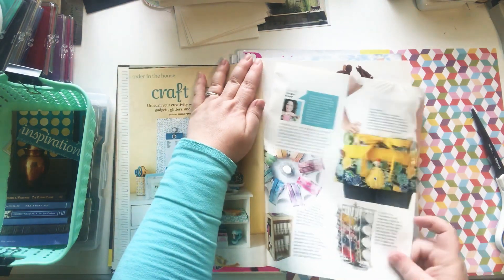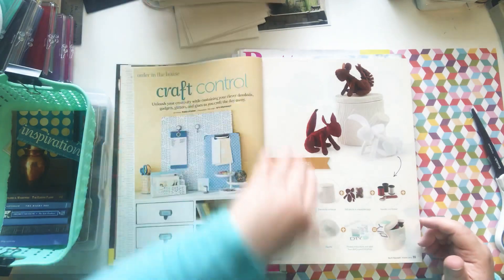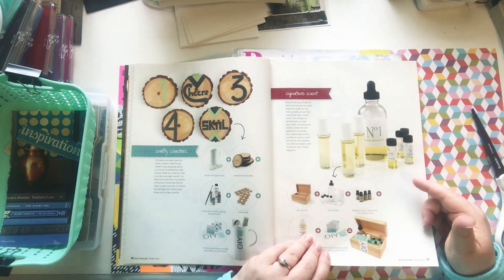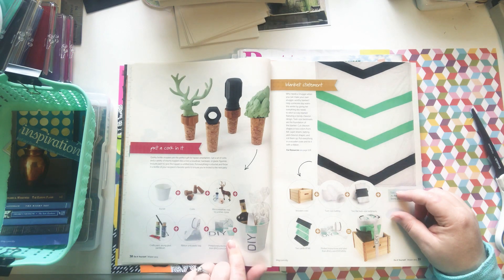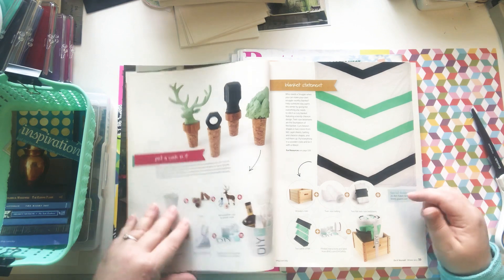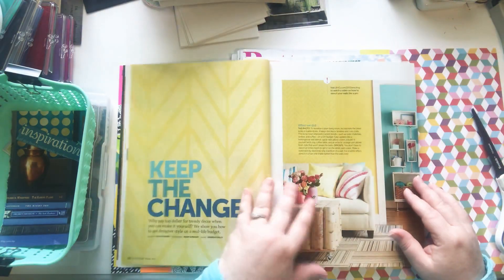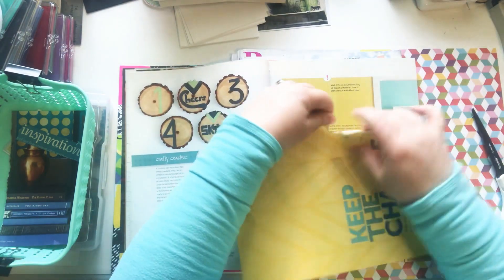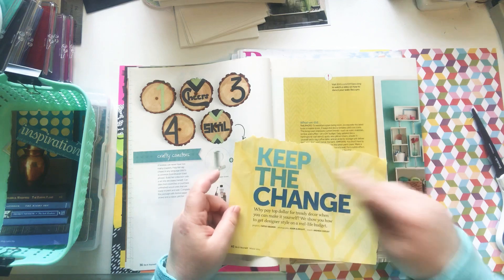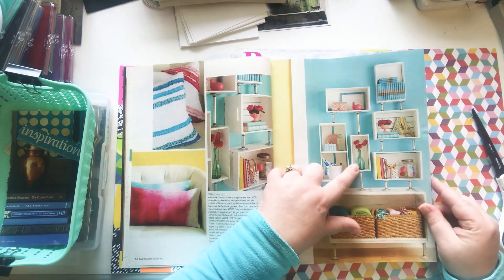'Stitch' — that's an interesting word I could use. Some stuff I'm going like you would think I would cut out but I already have them in my fussy cut basket. There's a cute little crafter's apron — I could do that for A. W for washi, yarn — there's all kinds of stuff on there. There's more wood but it has numbers on it and that bothers me. I could use that for deer. There's cork — could use that for C. I'm gonna rip this out for my collage basket.